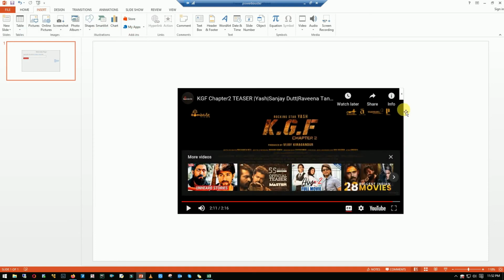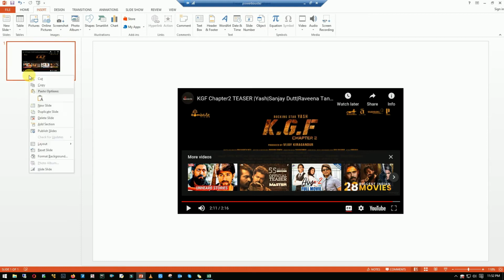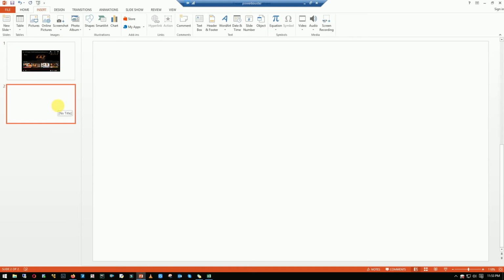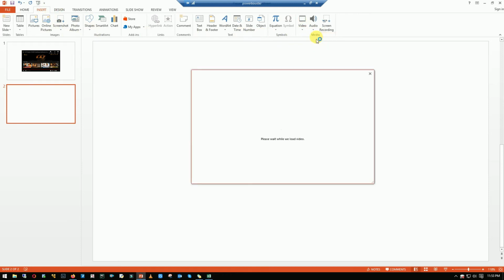Okay, and let's assume you don't have this add-in installed in your Microsoft PowerPoint. Well, you need not panic. There is an alternative way where we can import the YouTube video in Microsoft PowerPoint. Let's learn that. I'm going to create a new slide, and in the Insert ribbon, if you come to the extreme right, you will have an option called Video. Click on that and you can choose Online Video or Video on My PC. Since we want to stream it online, I'm going to click Online Video.